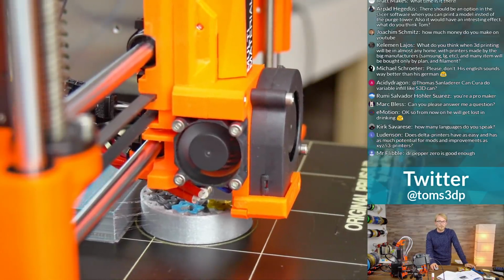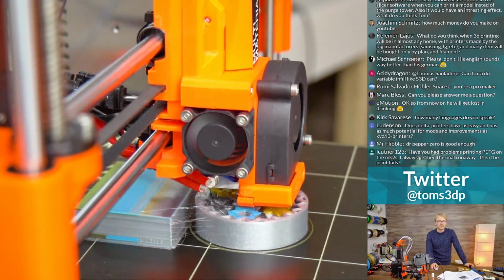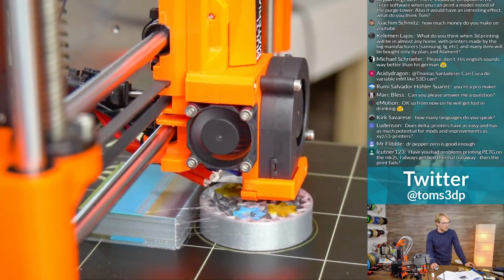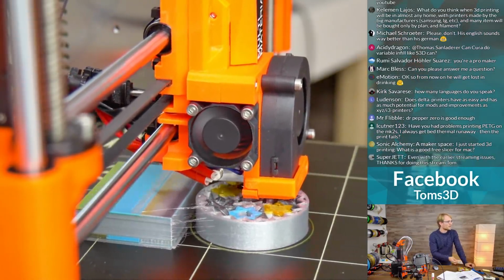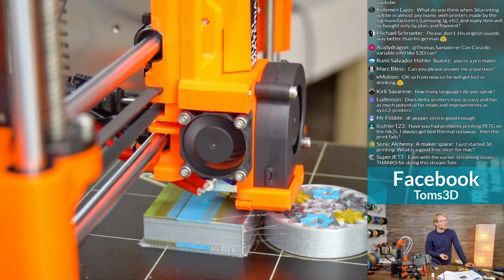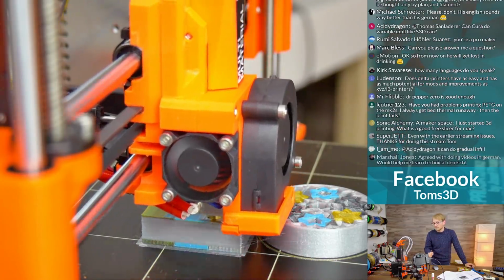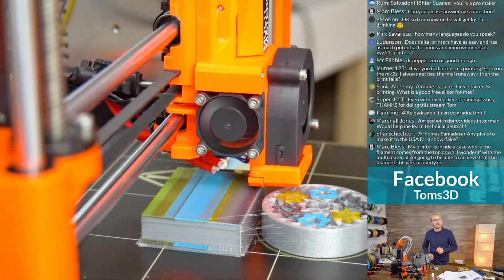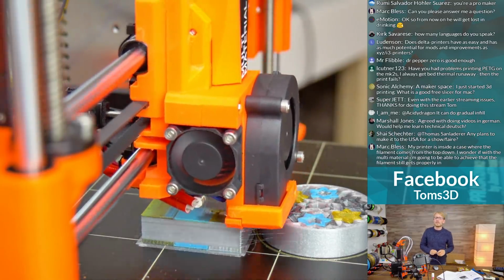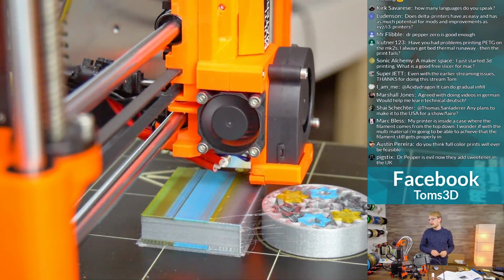Can Cura do variable infill like Simplify3D can? Variable infill, or what's it called, cubic subdivision? Yes, Cura can do variable infill. It is actually one of the most important features to me that Cura 2.5 I think introduced, and 2.6 and 2.7 also have. That is the variable infill.